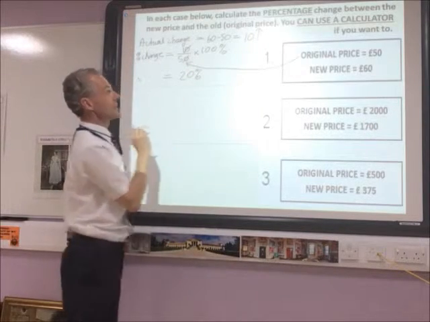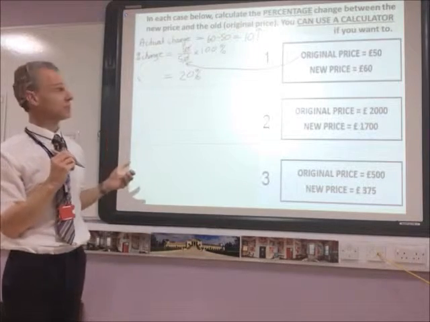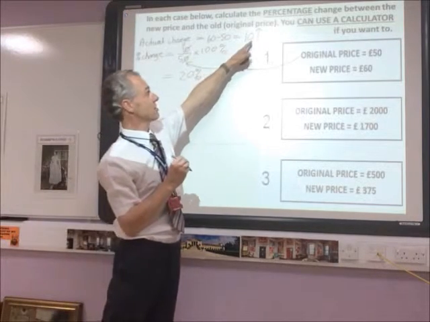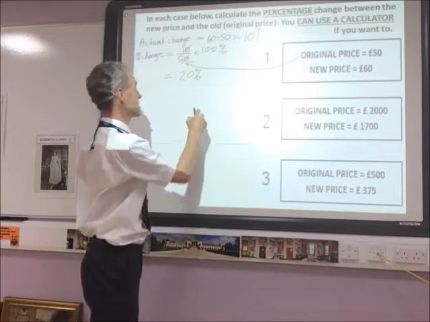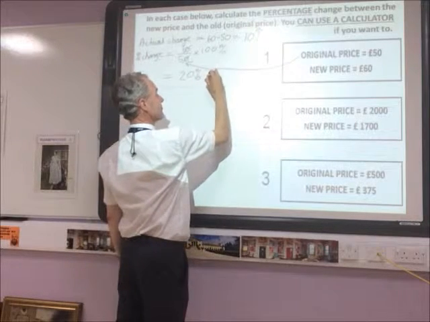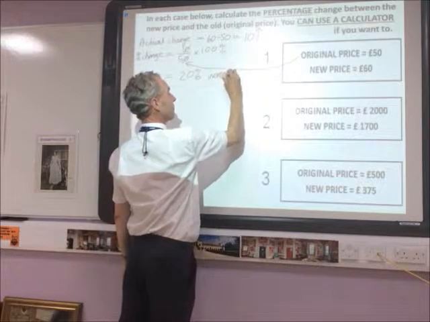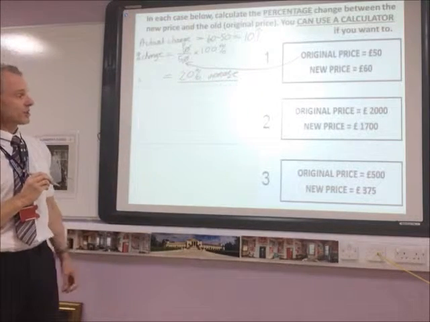Don't forget though, I need to say whether the percentage change is an increase or a decrease. So remember right at the start here I showed that it was an increase. Or if I look back at the original, it's gone up from 50 to 60. So this percentage change is a 20% increase. There we are. Okay, let's try another one then.